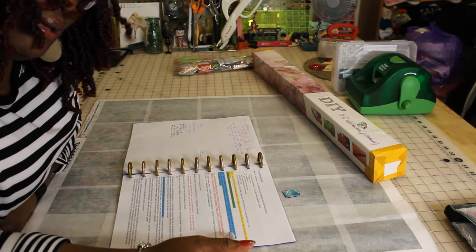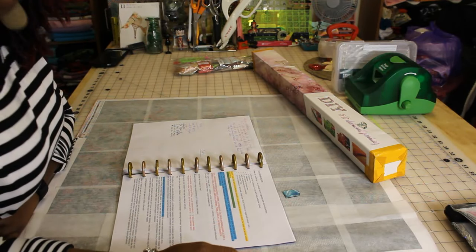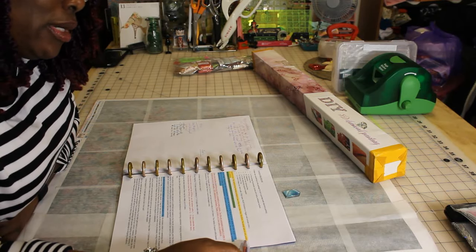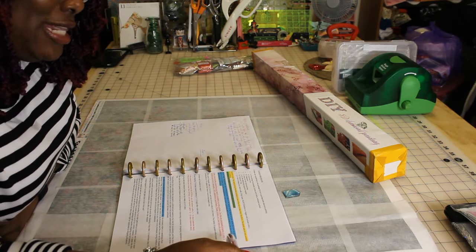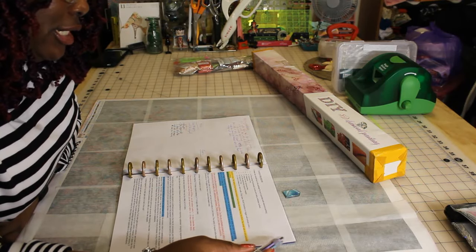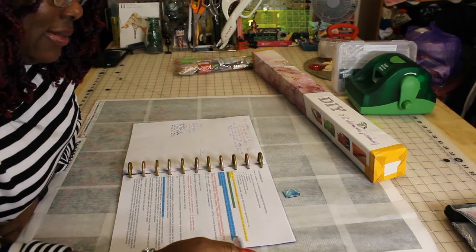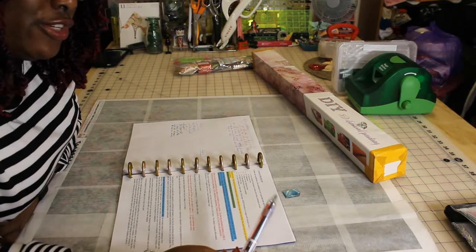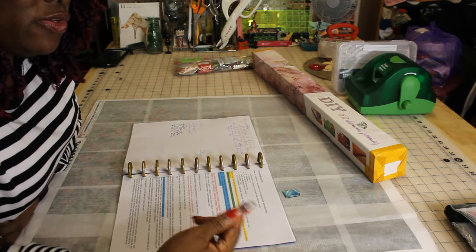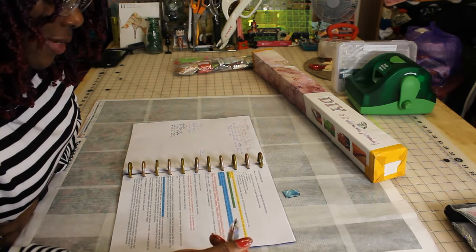You want to remember my favorite motto? Bigger is better, if you have a busy painting. And a lot of the paintings were busy, so you're probably going to want to go with a bigger size. So I was really thankful that they let us get up to a 60 by 60 so that we could get a really good, clear image. What else? They have good customer service. Every time I responded to her, she responded back to me with answers or questions of her own in less than 48 hours. So I thought that was really good.